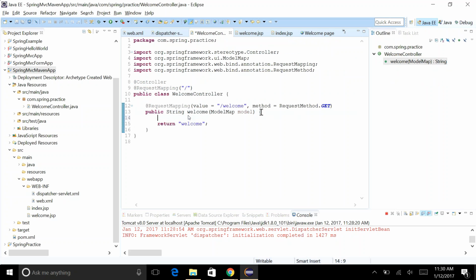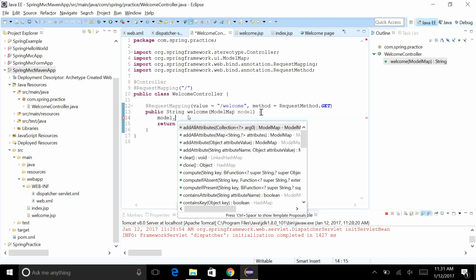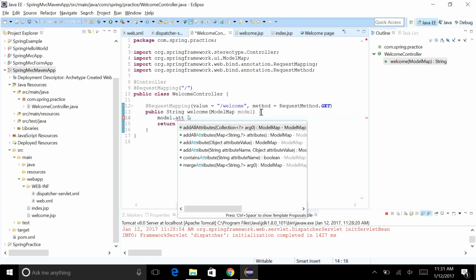What is your input parameter? Model dot add attribute. Take the fourth one. Add attribute.